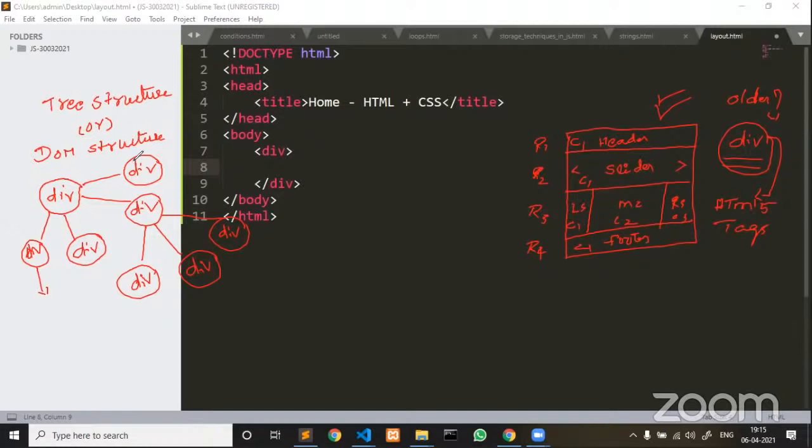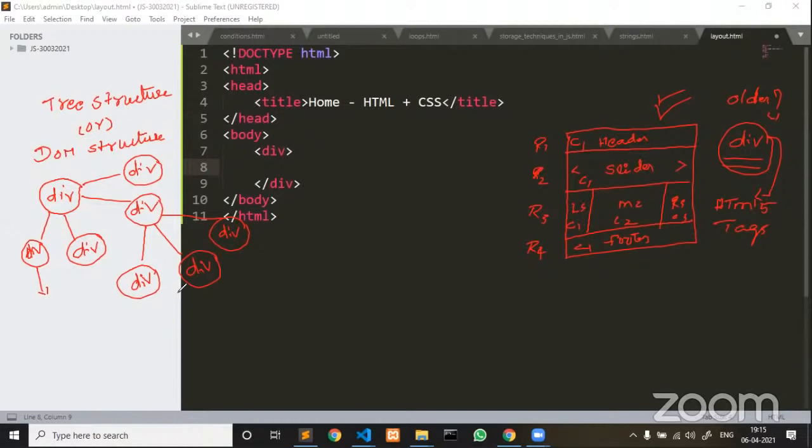Now see, I started, if you are using an older version of HTML, everywhere using the division tag. Even for a main compound wall I have used the division tag. Even for each row I have used the division tag. Even for children also I have used the division tag. But if you are using division tag everywhere, there will be issues when you are uploading this into your server, with respect to SEO point of view, there are issues.